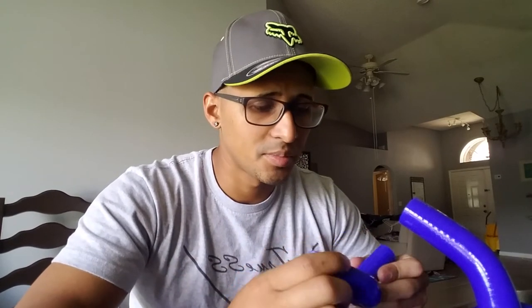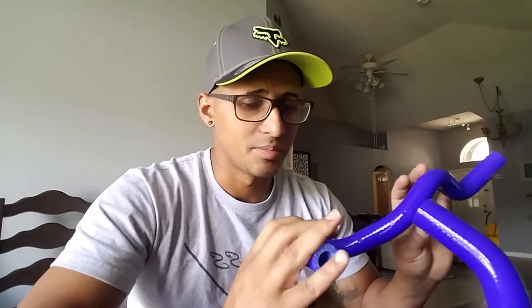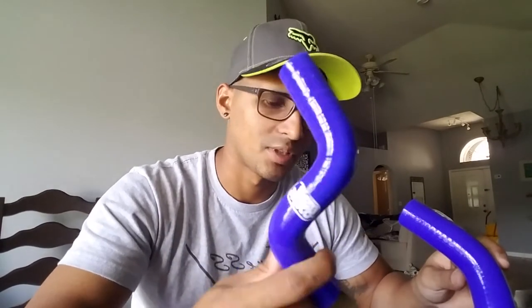Looking them over, the quality — everything — it looks legit. I can honestly say I believe these are Samco Sport radiator hoses. I could be wrong, but a lot of stuff we buy anyway is made in Japan, China, and other places, so I wouldn't doubt these are from there as well. Even if they were knockoffs and just stamped with Samco Sport, these are legit silicone radiator hoses and they look like they're gonna work perfectly fine. The ratings on the app for this part were all five stars, and people posted pictures before and after installation and had a lot of good things to say.